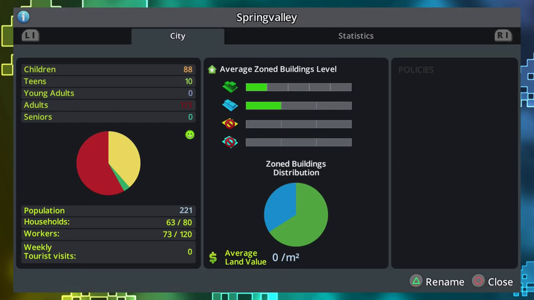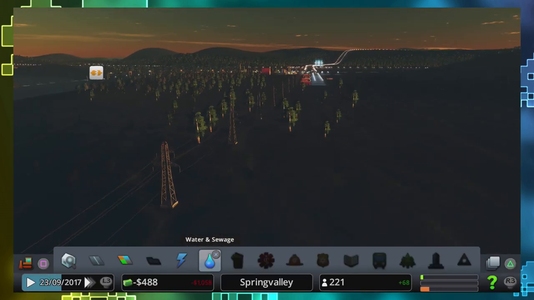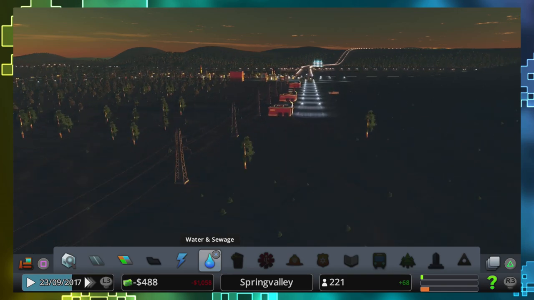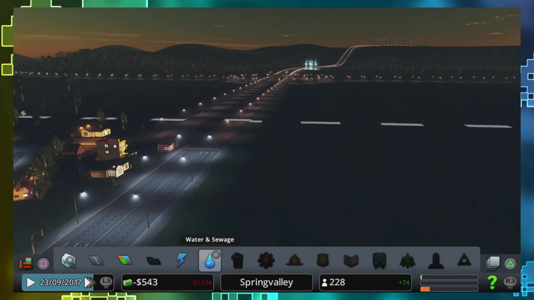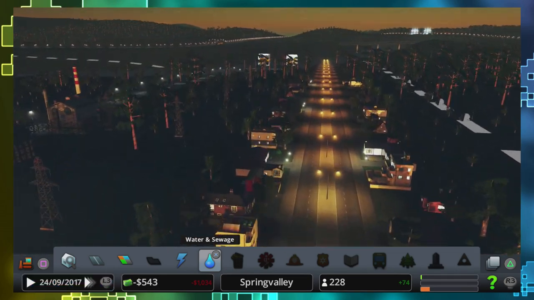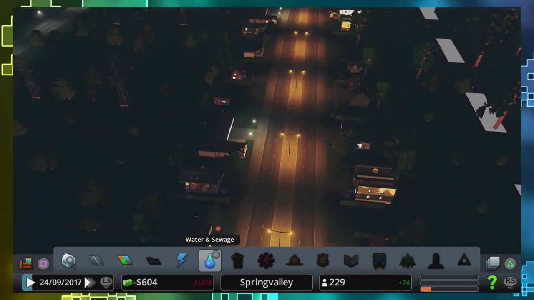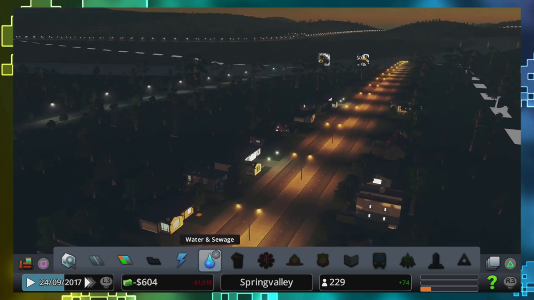Let's see, look at all the children. I guess I have to wait until I can get my first loan. For now, my town's just going to have to develop on its own. But I want you to take note of something though. The red number is actually getting smaller. So hopefully at some point it'll zero out and I can start making a profit again. Or I can wait until I get to 400 people and make my first loan.